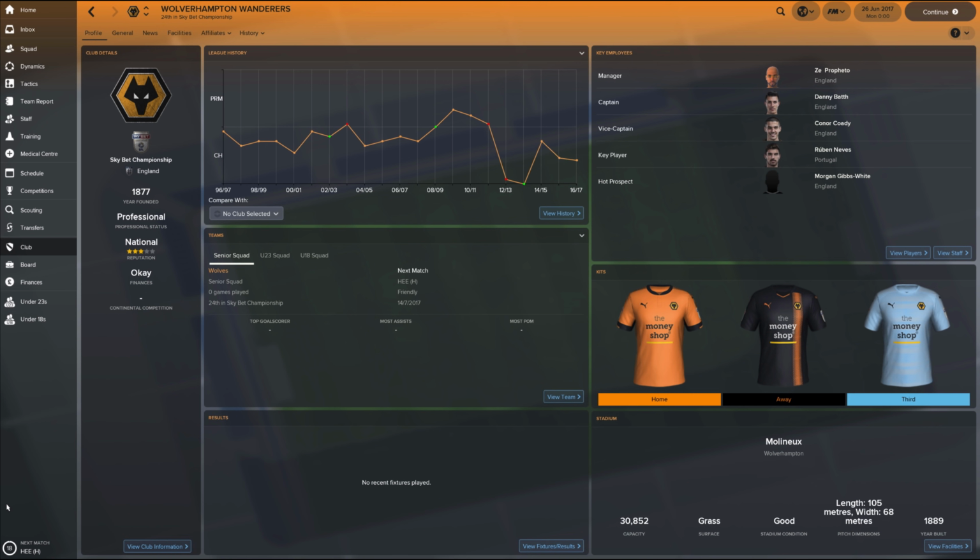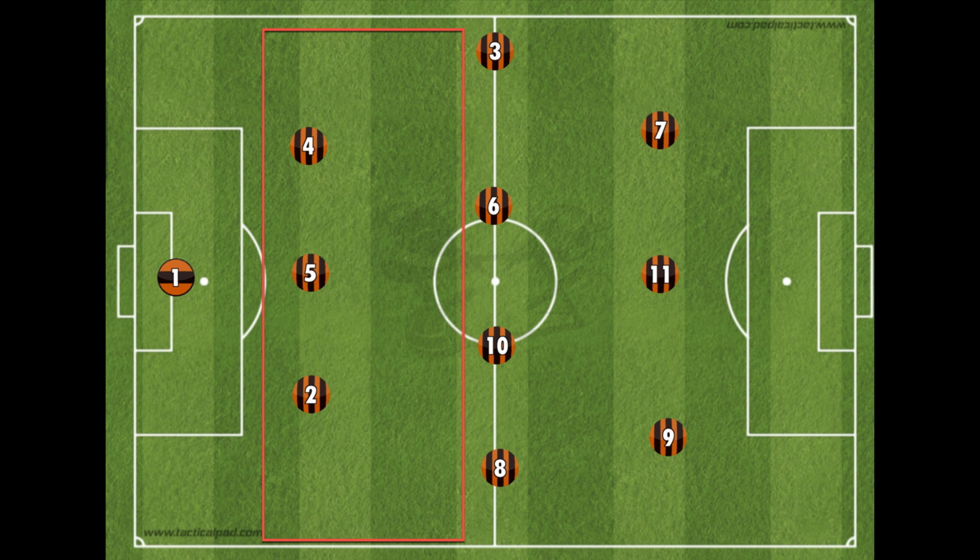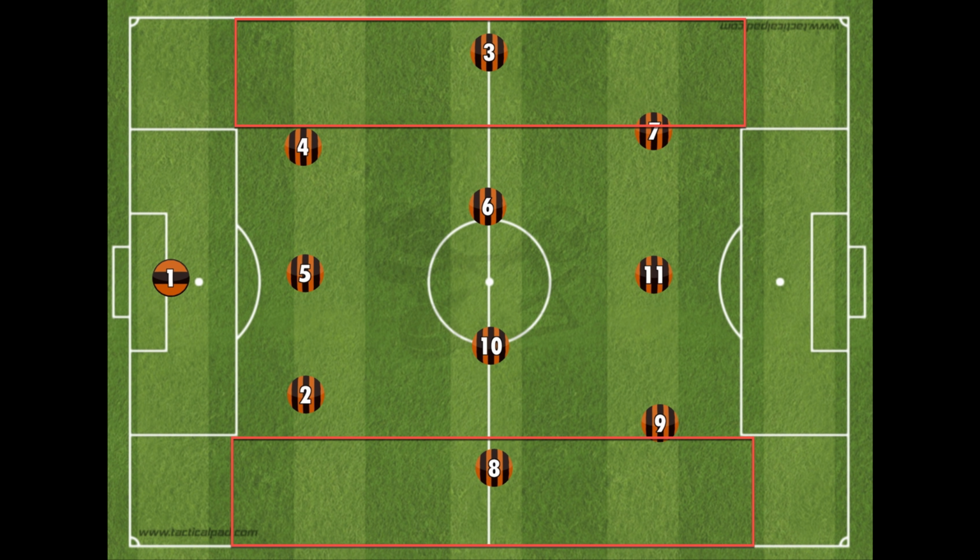First, we'll take a look at Wolves' style of play in the Championship. We're not promising that we are going to replicate how they play, but we're going to try and adapt some of the principles of their style of play where we can. Wolves sets up in a 3-4-3 that can also swap into a 5-4-1 when they're defending. The team likes to press hard in their own opposition's half if the opposition miscontrols possession of the ball, or if they are facing their own goal. And one thing about Wolves, they like to press when the ball is out wide as well.